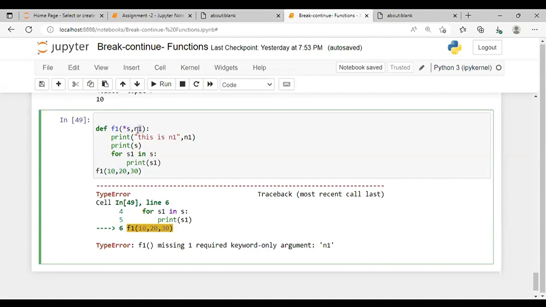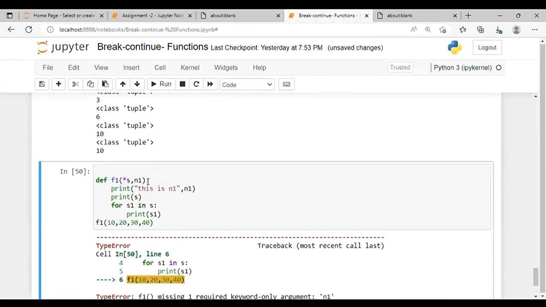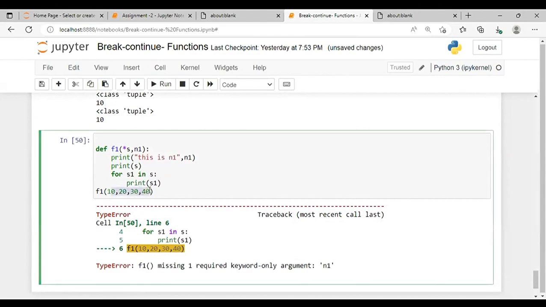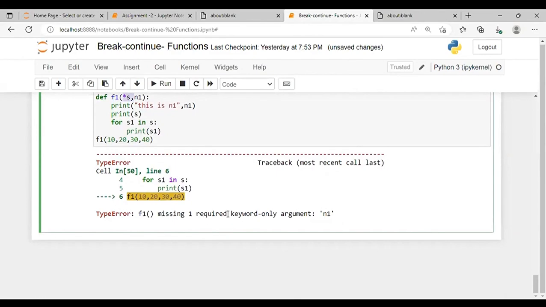That's why it is saying one parameter is missing, that is n1, because star S now contains 10, 20, 30. You can add other numbers also, and you will again see the same error because all these four values will be assigned to star S and there is no value for n1. Got it?